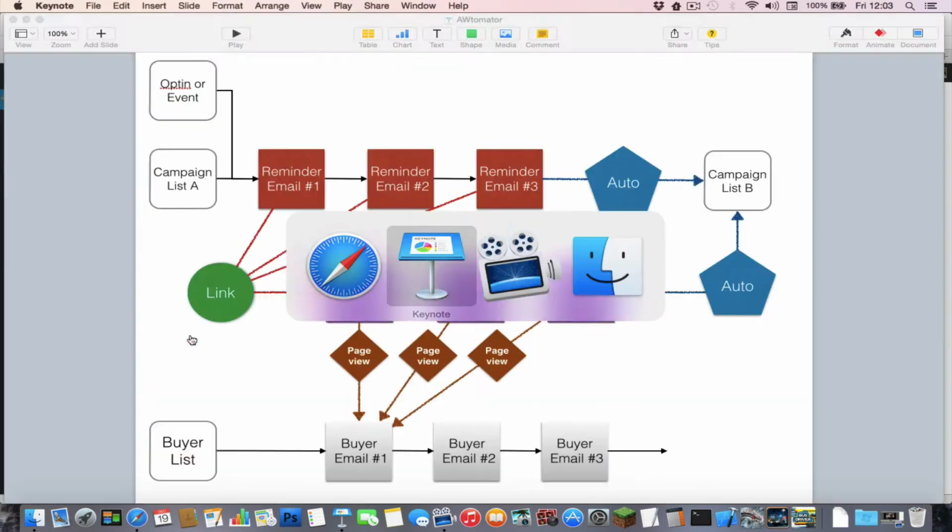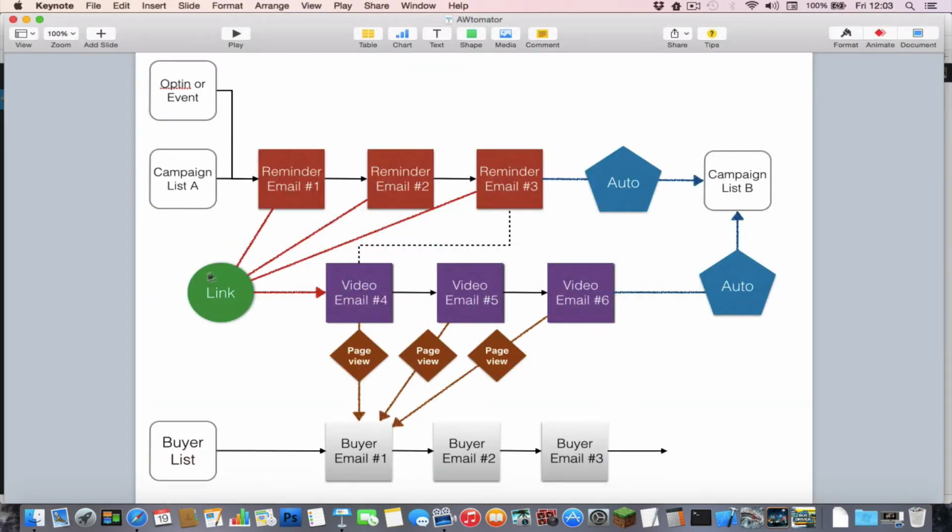So let's get stuck into making these events, and we'll start off making the link event. If you remember, this is going to be a link in these reminder emails that's going to jump them forwards to effectively the spacer email that we created so that they're ready to get video notification number 4 here as soon after they click the link.